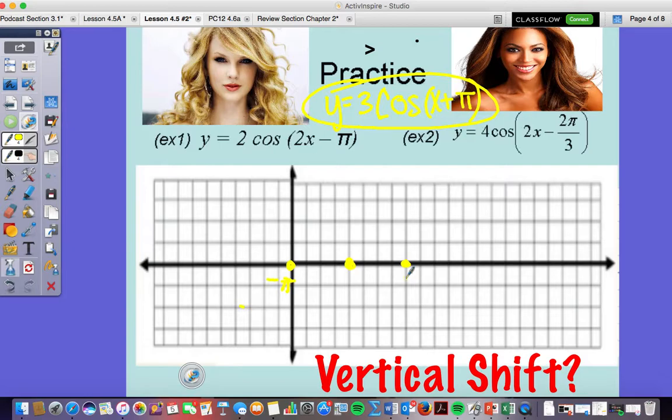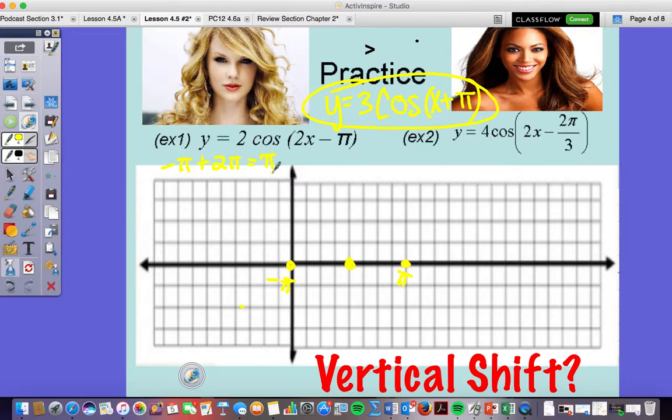Okay, so this is the tricky part. If I start at negative pi and I go a distance of 2 pi, what am I doing? I'm adding 2 pi to negative pi, right? So where would my end be? Yeah, positive pi. Good. Does that make sense? Because 2 pi is what I traveled from negative pi. So if I took negative pi and added my period of 2 pi, I get positive pi. So that would be where I end up.